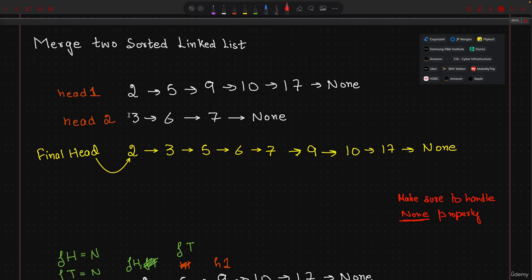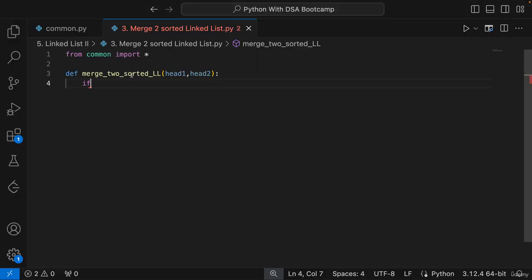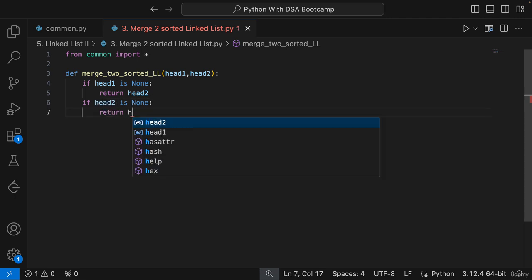It's the same as if you are given two arrays and one of them is empty; the other one is the sorted one, right? So if head 1 is None, return head 2. Similarly, if head 2 is None, return head 1.